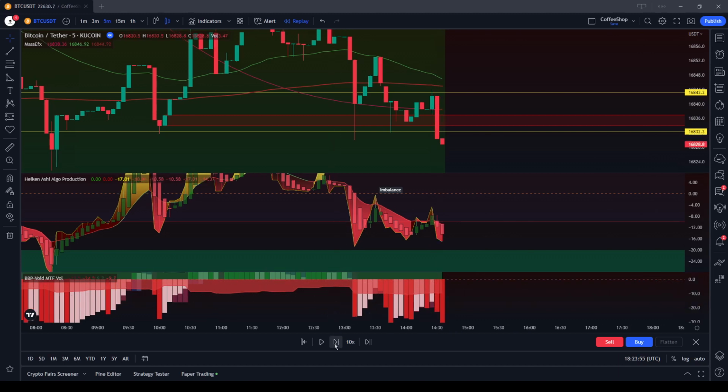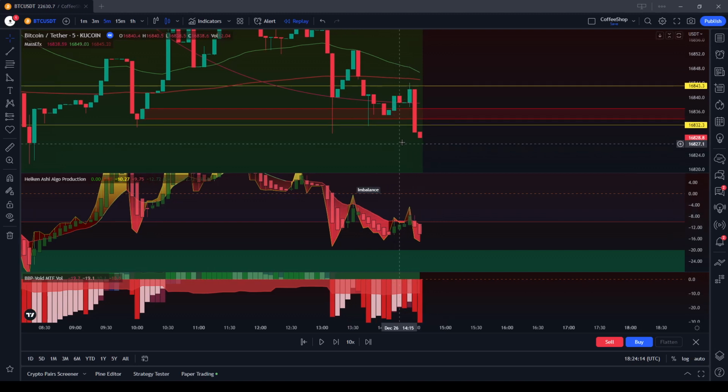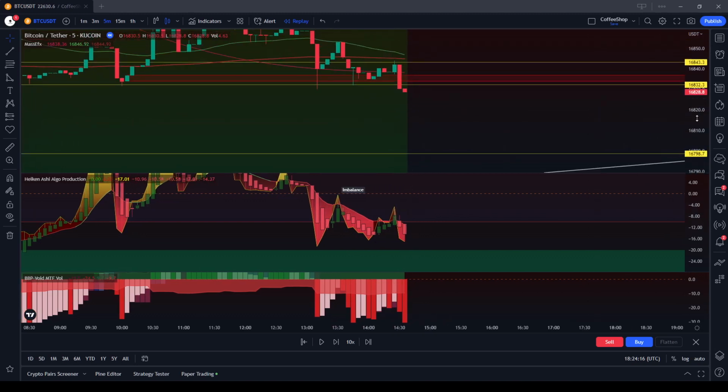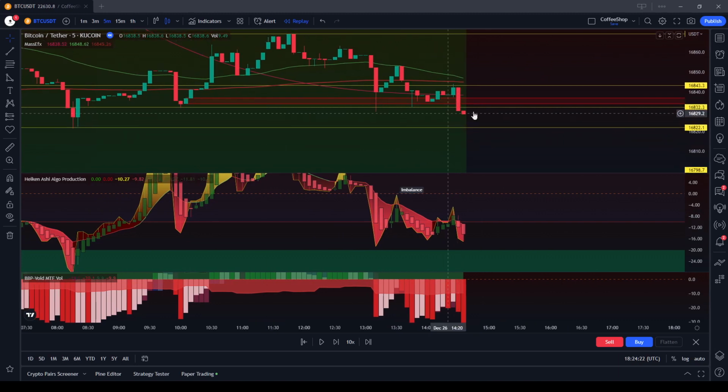Skipping forward. Breaks outside the void, breaks majority below the -10. This is your move to the downside here, okay? Because this is no high time frame interest, and then there must be some here. So wick rejection, wick rejection, wick rejection, right? So this is your move down, and it's going to go down to, I don't know, let's see. There's your low.